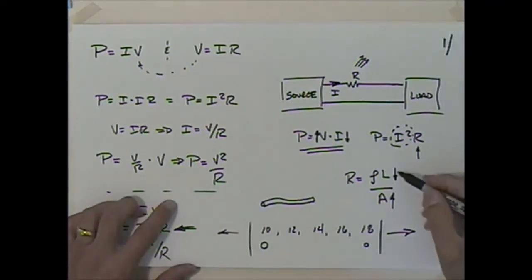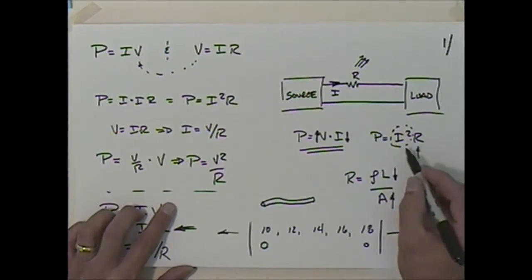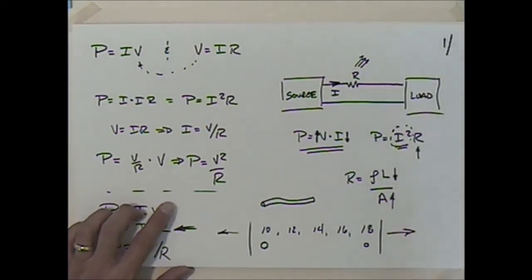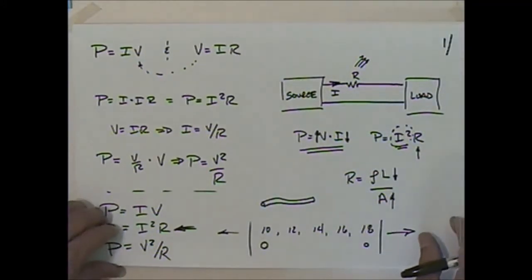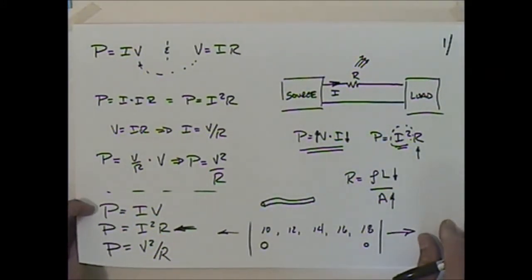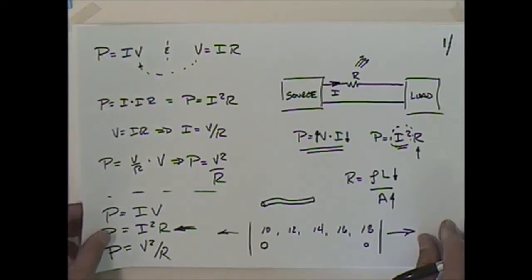So by reducing the resistance, by keeping the length shorter and the area larger, we can reduce the resistance and have a power savings. But more effectively, if we reduce the current, we get a tremendous power savings. So sometimes people talk about I squared R losses, and that's what they're talking about there. So very useful using Watt's law and Ohm's law.